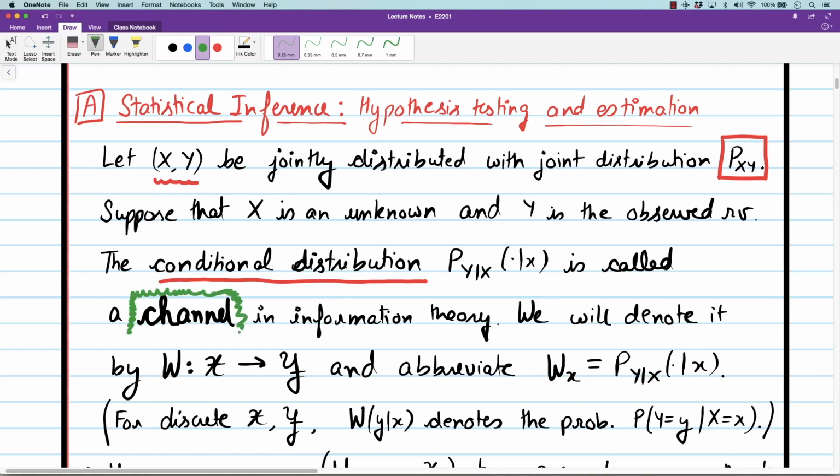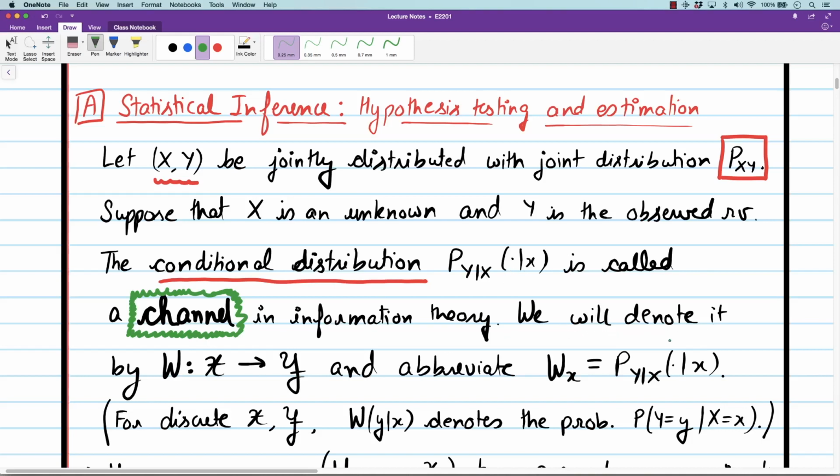It may sound like a strange name to you, but let me try to explain why this is called a channel. x is the thing that you don't know, and it's the message that you want to figure out, and y is the observation that you have. This x is passed through some channel, this particular channel, to give you y. So this channel is thought of like some communication channel, and you observe x through it to see your y. From now on, we'll call this conditional distribution a channel, which adds some noise to the input to give you the output.